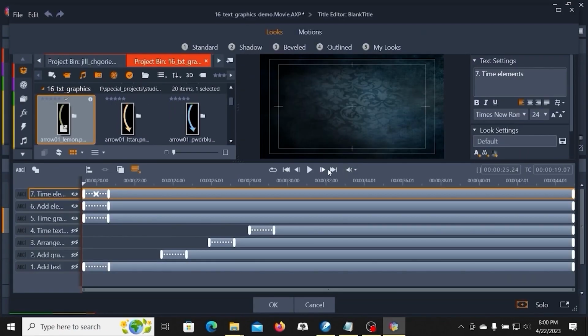All right, so I need to time the text after the split. Once the audio is timed, I'll go to the graphics and time them to match the audio so they transition together.